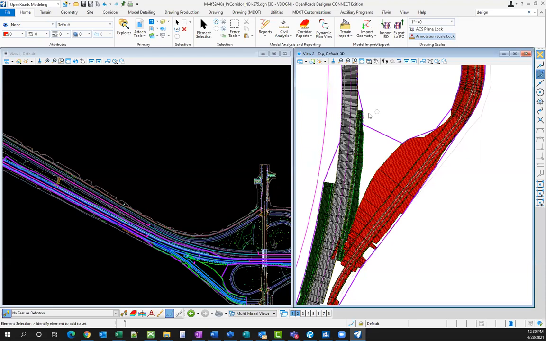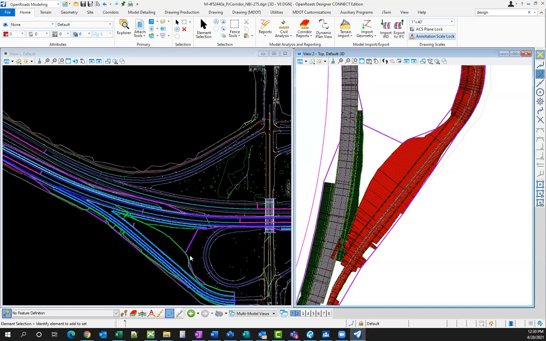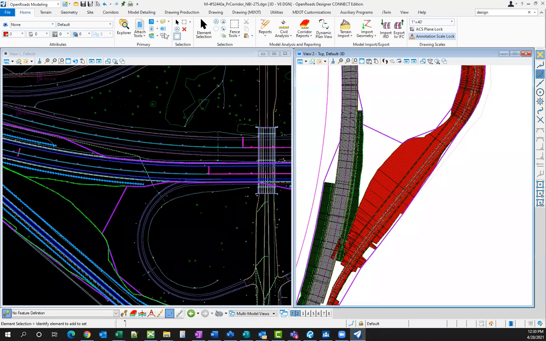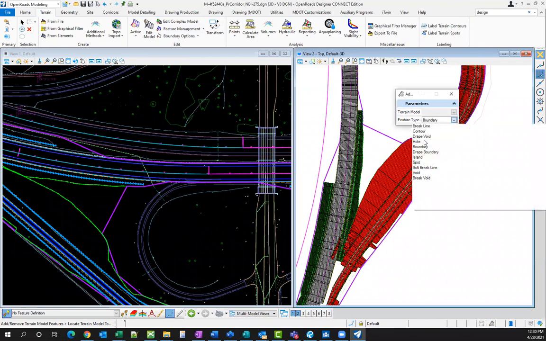So I think it finds voids automatically. Like in this loop ramp here, you might have a model for here and then another model for the road, and it might try to fill in everything on the inside. There are some tools in the terrain part where you can add extra features. So if I wanted to add a feature, I could add a hole or a void from here.